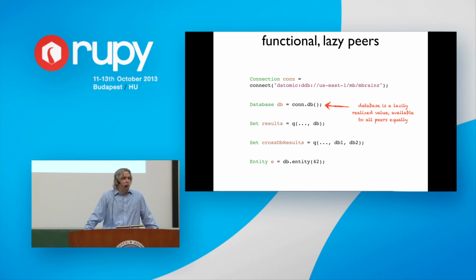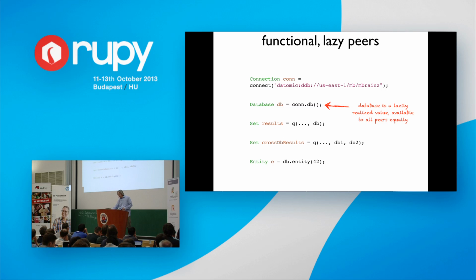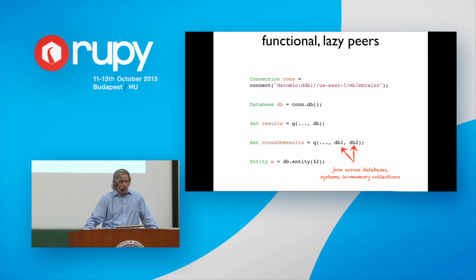Because the database is an immutable value, there is no one process that's better than any other. So where you're traditionally used to thinking about going to the special place where the database does queries, there is no special place anymore. And special places are bad, right, if you want to scale and you want simplicity. This also means that you can do cross-database joins. It also means that you can join with in-memory collections and do logic programming against your own collections.